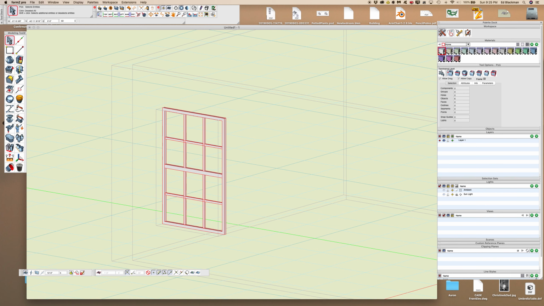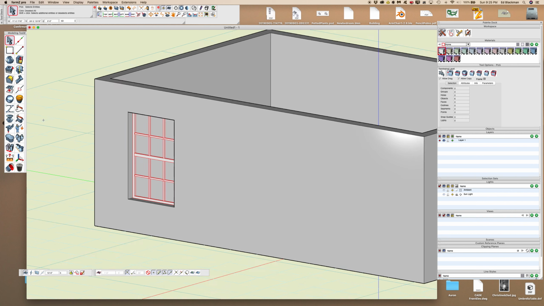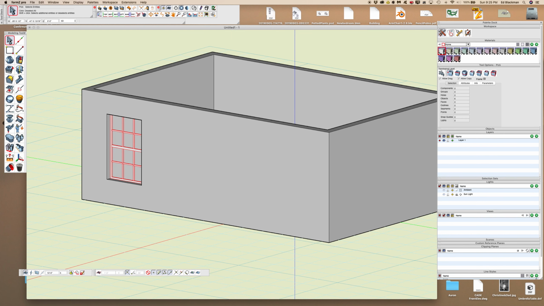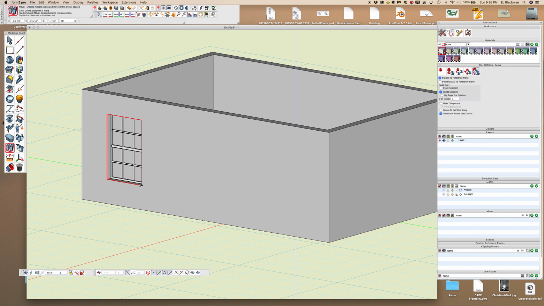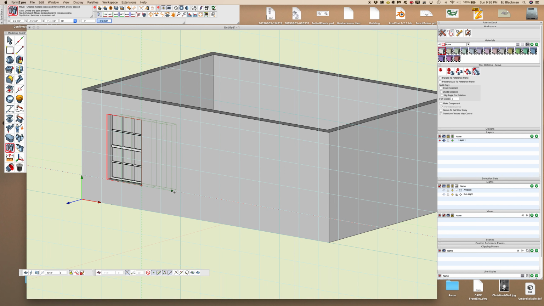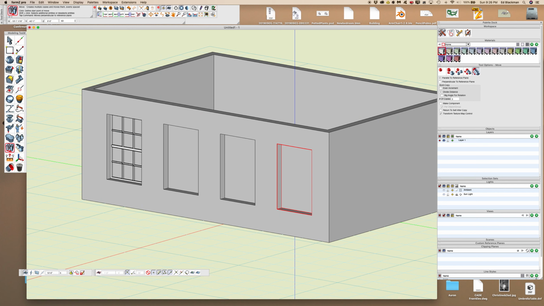And so now we're going to go back, Command Shift R to restore. And then I think that if there are multiples of this exact same window that are along the line here, what you can do is come in and select the opening, select move. Let's just do 3. And so we're going to come here, and again, you want to be on something, a corner or the middle or something, and then you're going to get that line. And we're just going to slide over here, and we're going to do 3 more windows.